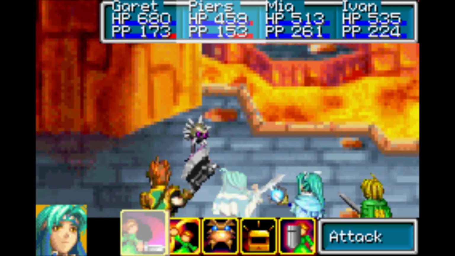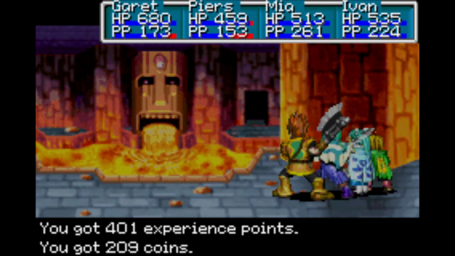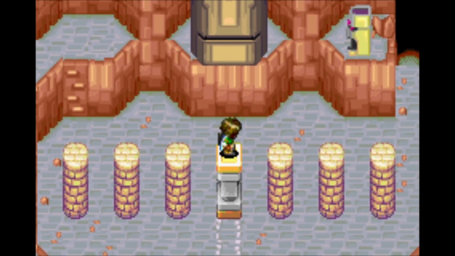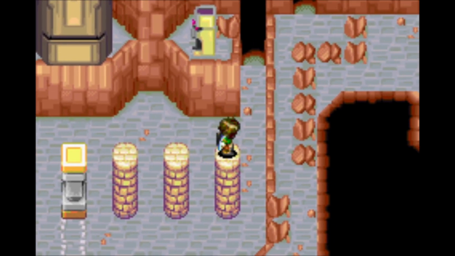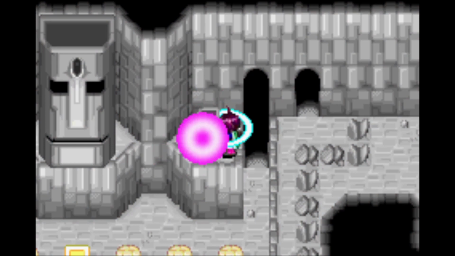Now it means I can run around Raging Rock. Okay, let's just get rid of that. I can get back around here. Can you use Burst again? I feel like I may need this.